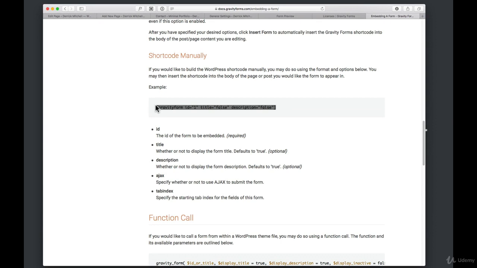So I hope that was helpful. And again, Gravity Forms is super easy to work with. Of course, the downside is it's not free, but in the long run, I found that it has some really great options and things that have worked really well. And that's pretty much it, guys. Gravity Forms is really straightforward, and I highly recommend it.